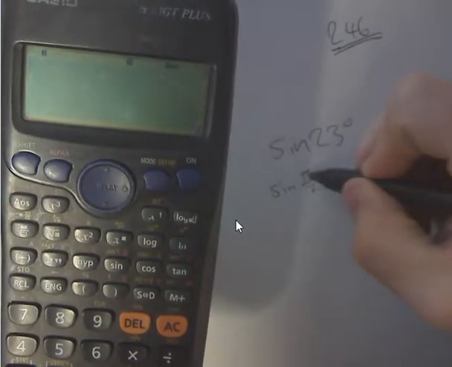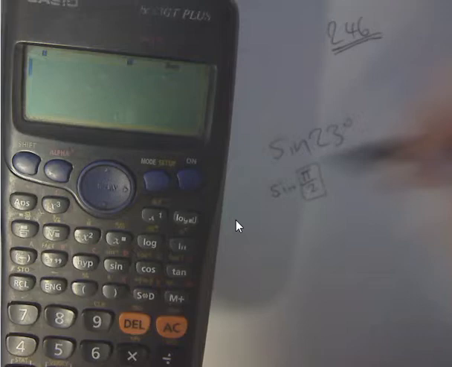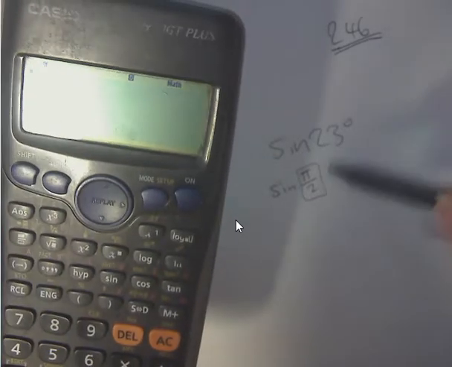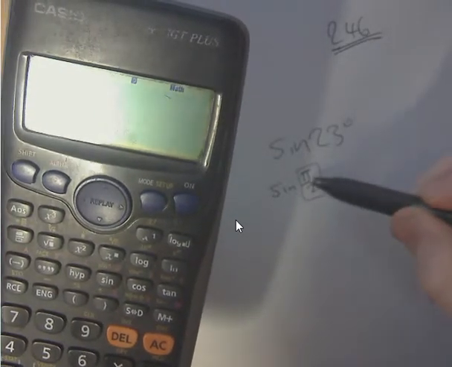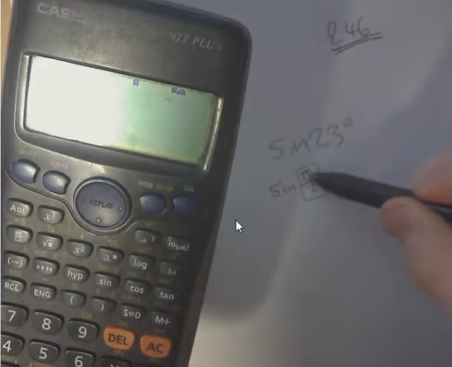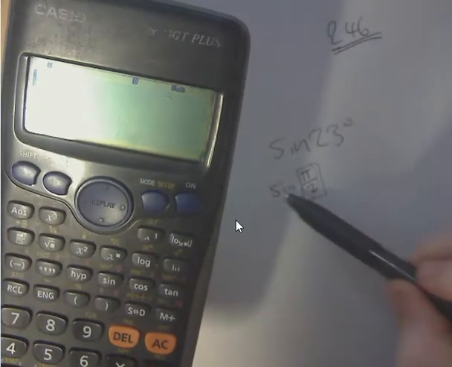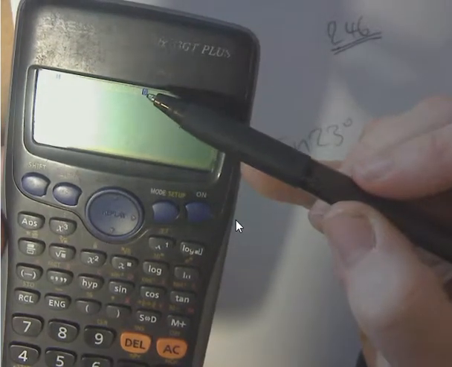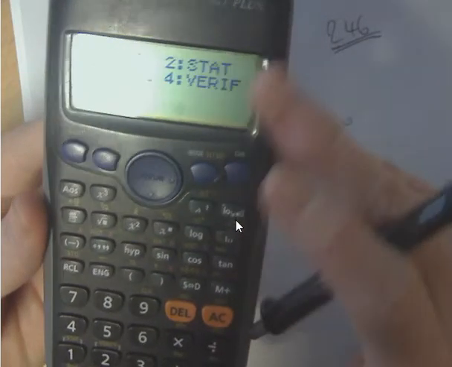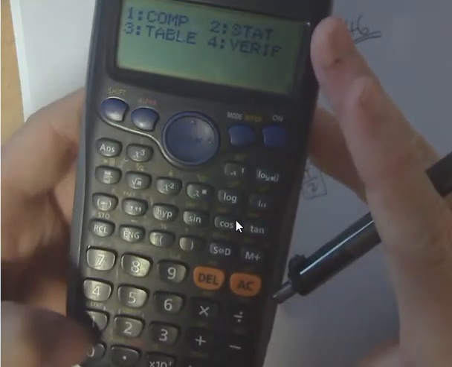And famously, you'll learn that pi turns up a lot when you're talking about radians. So pi over 2 is basically the equivalent of 90 degrees. Now, if you want to type sine pi over 2 in, you need to change that so that it's an R, which stands for radians. Every calculator is different, but I think it's something to do with the mode button. I think it's mode 1.